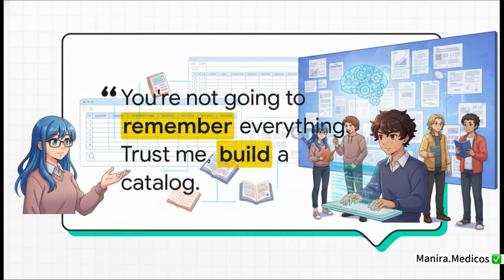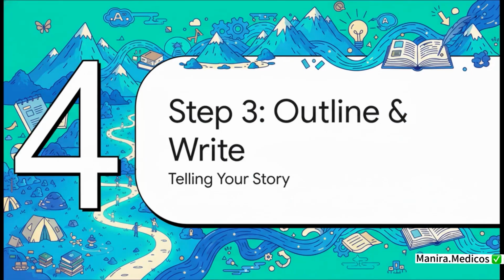And if you take one piece of advice from this whole organization step, let it be this: build that catalog. You might think right now, oh, I'll remember who said what. No, you won't. Not when you're looking at 50 or 100 papers. So make a spreadsheet. Have columns for the author, the year, the main arguments, the methods they used, key quotes, everything. This spreadsheet becomes your external brain. Basecamp is organized, your supplies are in order, and you can see the summit. You are ready for the final ascent.